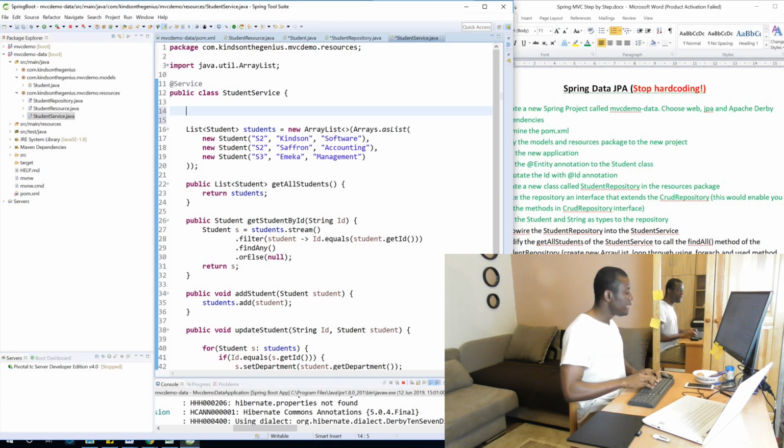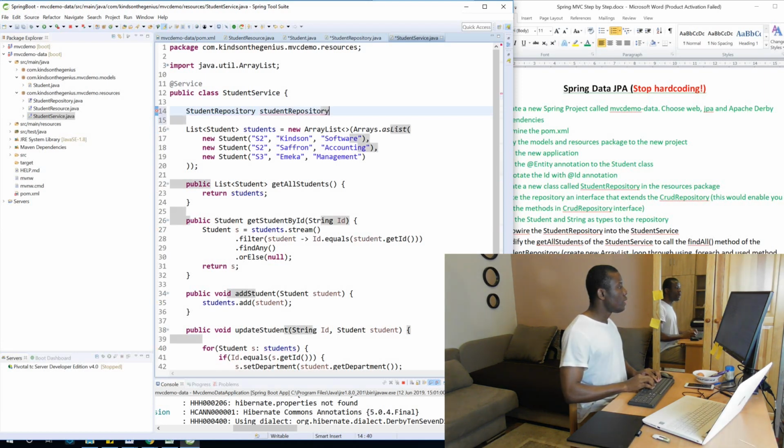So I'm going to say students repository, no, it should be private.